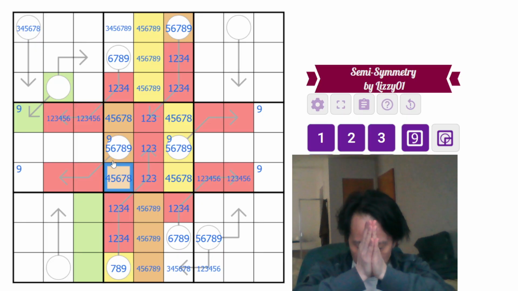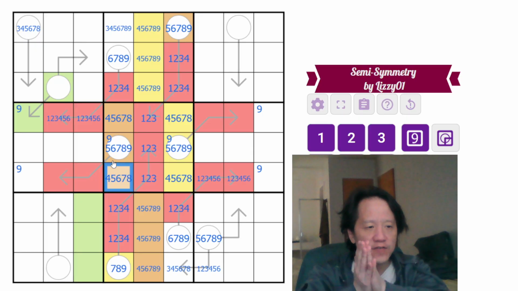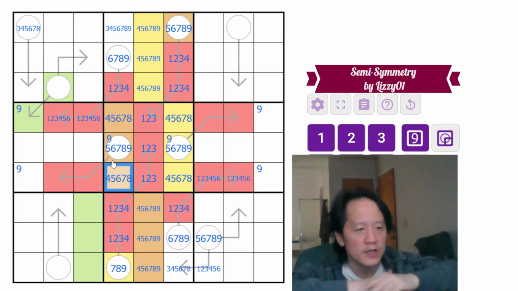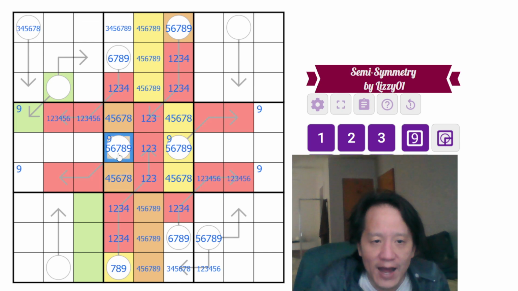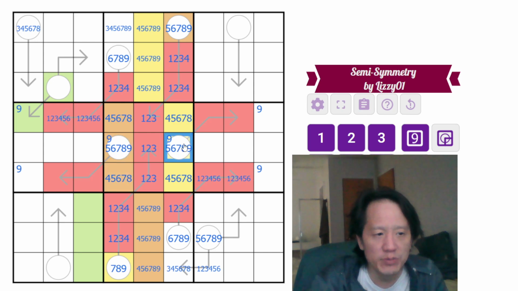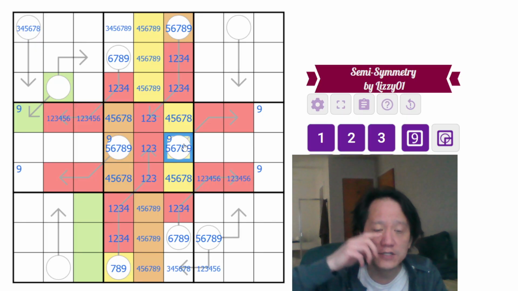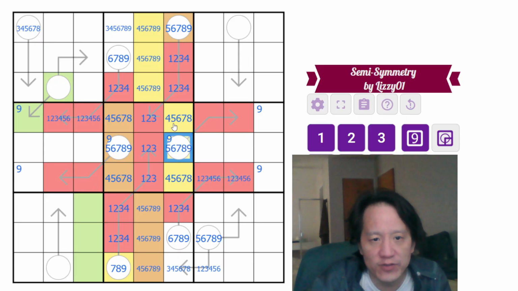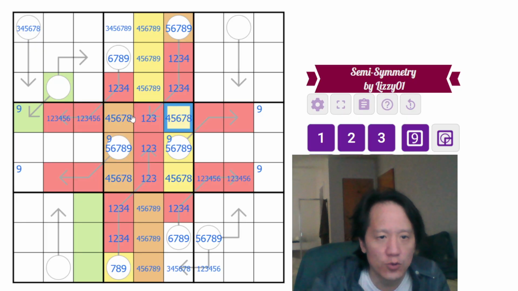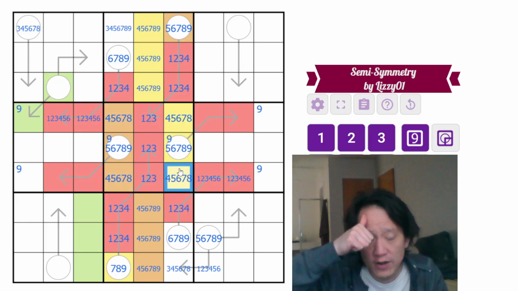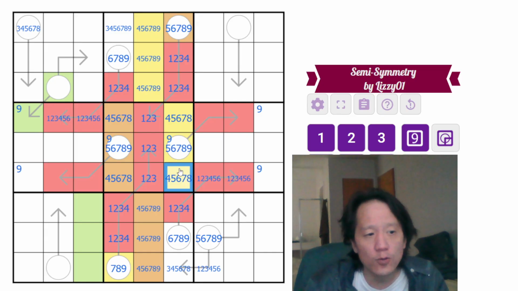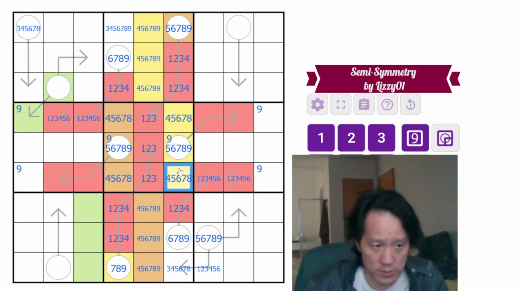So, okay, if you have 5, 8, 9 and 6, 8, 9 as essentially the columns, 8 and 9 in box 5 have to be in the circles. Because otherwise, where does one of them have to be in box 5? It has to be on one of the corners, which eliminates the possibility of 5, 8, 9 or 6, 8, 9 in the columns. Therefore, 8 and 9 would have to be in the middle if it's 5, 8, 9 and 6, 8, 9.